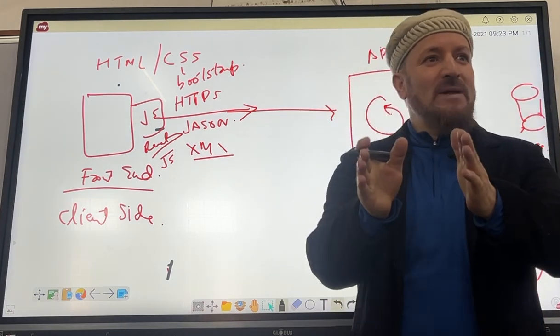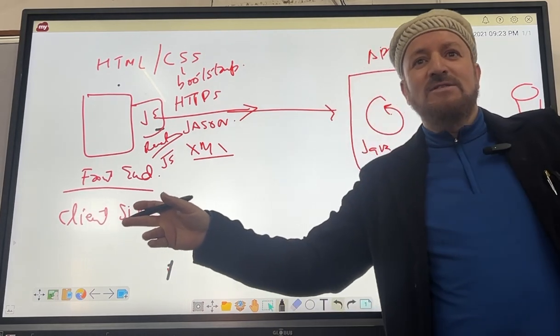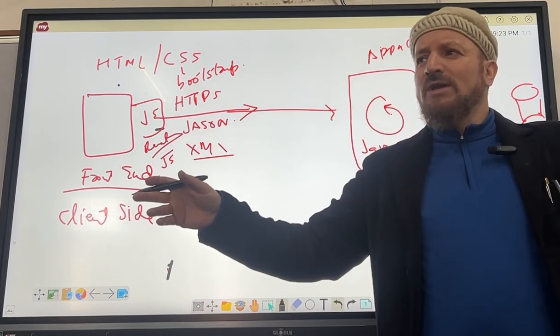When you say web development, you're actually building something. It has gone through the design phase. You have read about software engineering?